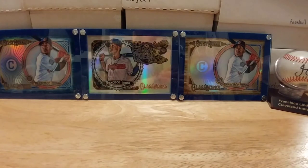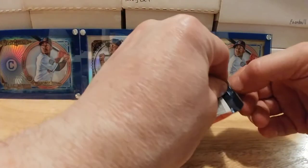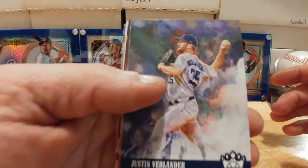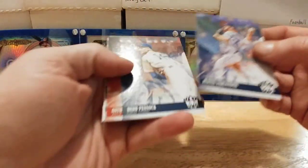Let's get into this box and see what we got. Not a whole lot of packs — appears to be 12 packs. I had bought two packs out of an opened box at the shop, opened those when I got home, and didn't get a thing out of those two packs, so I won't include them. First up, a Justin Verlander. In case anyone hasn't seen these, the backs look very similar to last year's — I think I like last year's just a little bit better, but these are still cool.